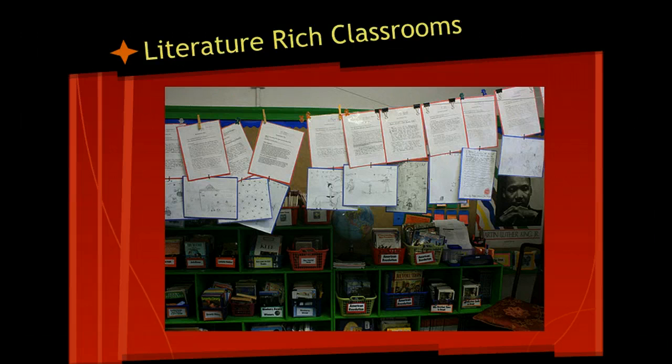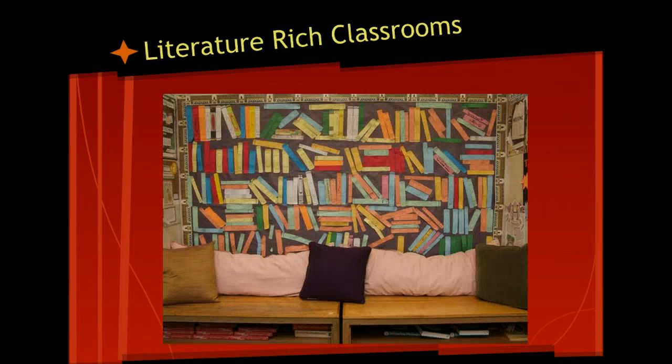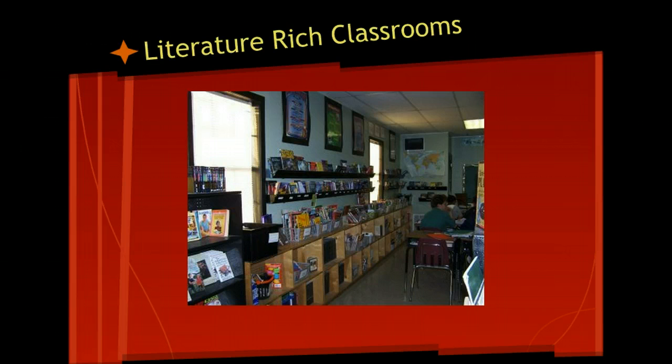Celebrating student work in your digital hub is very simple. You just create a space online for kids to share their work. And man, do grandma and grandpa love it when they can go and look at little Johnny's big report on the website with his pictures and some sounds. So you could do that online too. You can create spaces for reading online also by using things like discussions or Edmodo, giving your kids a place to discuss the literature that they're reading in an online space. And you can create a library of online resources.